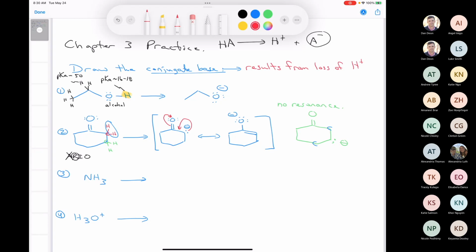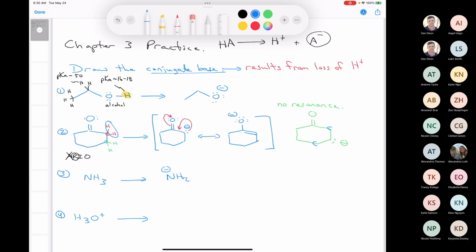Right. So remember, if we're losing H plus, what we're left over with has to be negative, right? If you have a molecule that's neutral, it has no charge. If it's losing H plus, the other thing has to be negative, because -1 and +1 gives you 0. So that means the conjugate base of something that's neutral is always going to be negatively charged. So we end up losing a proton from the NH3 and we get NH2, but it's negative.